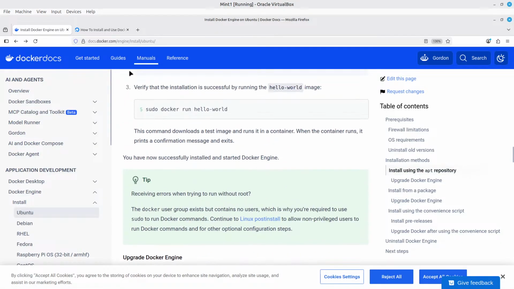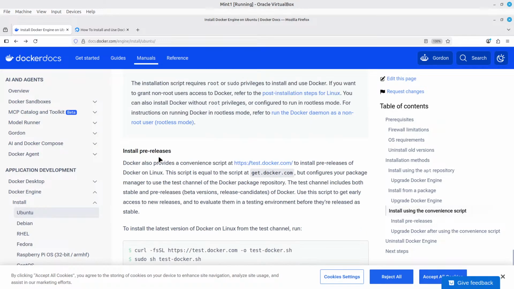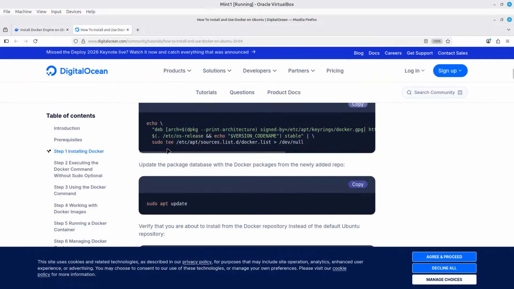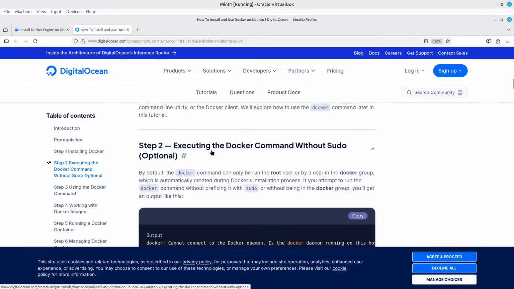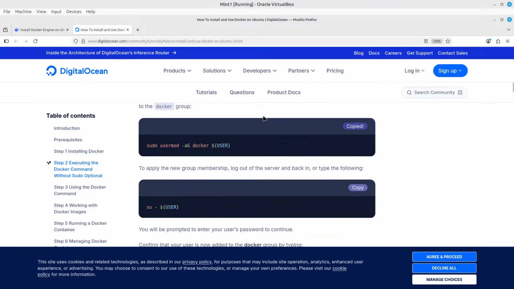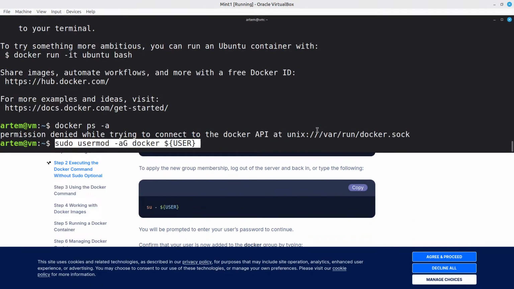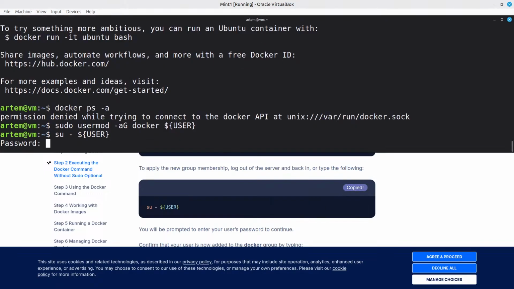So this website has instructions on how to do so. Let me just find them. Yeah, so here we are. Step 2, executing the Docker command without sudo. So we can just copy the commands which will do the job for us. Let me do that and enter my password.